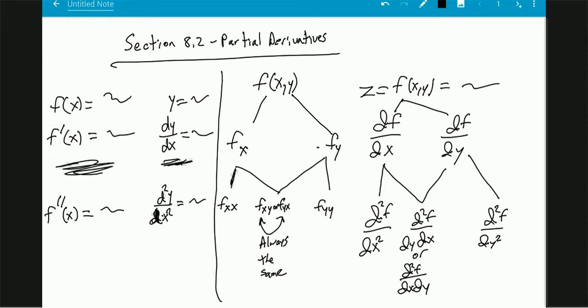Don't get worried about what order x and y are on the bottom of that notation, because again it doesn't matter, because it's the same thing either way. That's why I have the "or" written there. Okay, so that's our notation. We want to look at some problems, so let's flip over here to Hawks.